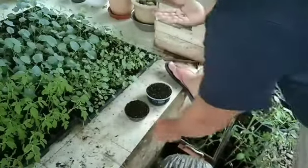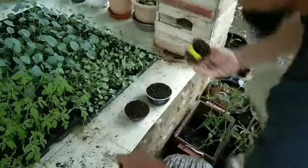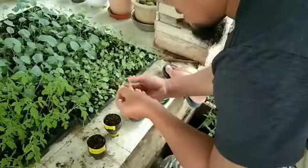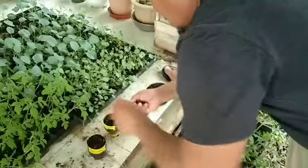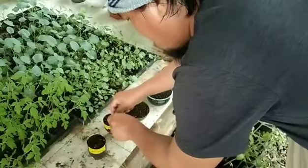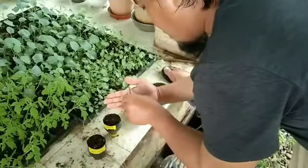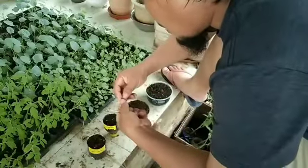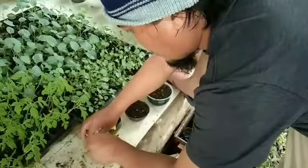Now here, YouTube friends, we're going to plant these apple seeds of that green apple that we had during our last time. And that was from New Zealand, that green apple. It's quite expensive, and we'll see if there will be success to this. We have 7 seeds. I plant 2 here and 3 seeds here, and these 2 seeds that have their embryonic root outside already, we're going to plant this one separately.